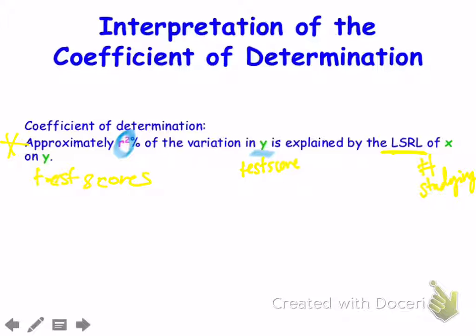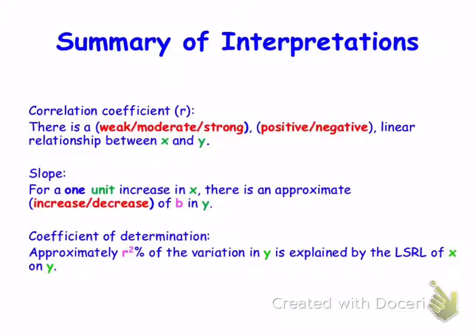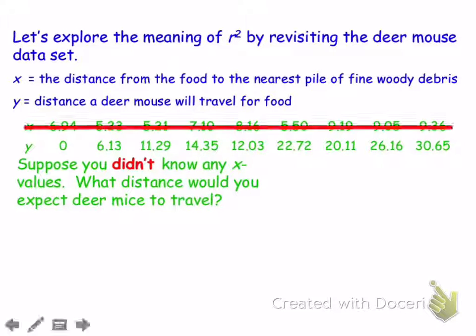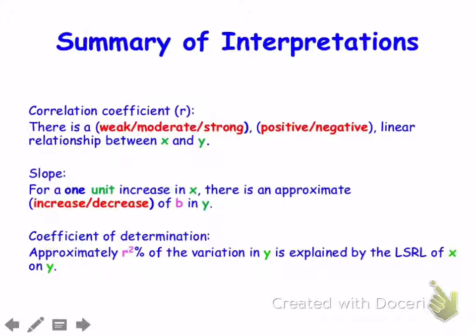It really does. If you try to deviate from that verbiage, that's why I give you the scripts. If you deviate from that, there's a potential chance that you could get it wrong. So if you just want to understand it and write it in your own words, you may not be guaranteed to get full credit. So that is why I say memorize the scripts. Memorize this whole chapter, memorize the scripts. Here is the summary of interpretations. It is on, oh, now I want to go back. This is on page 99 in your notebook. So memorize 99.